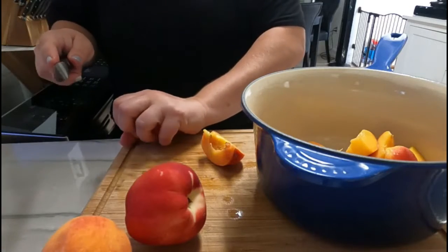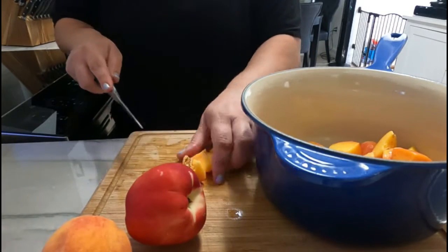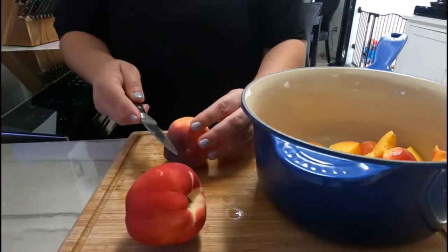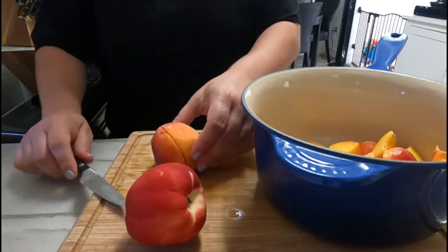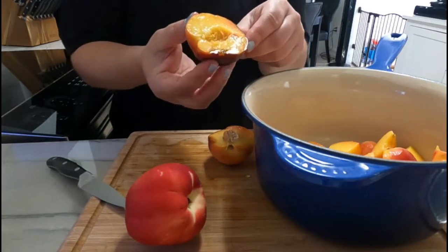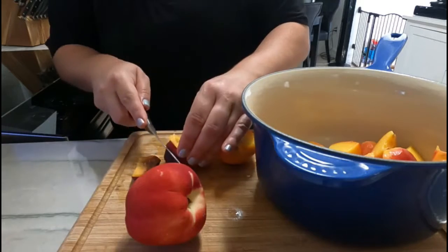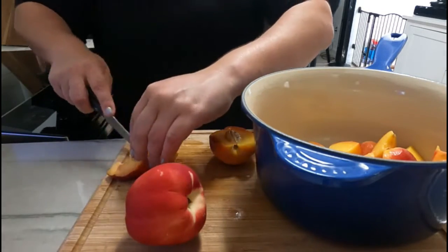If you see any funky spots in your fruit, cut it out. See that? Take that out right there. Discard that little pit part. That's kind of ugly. This is another one that's not so pretty. See, it's got a yucky brown spot right there, so I'm just going to go ahead and trim that out. And that's it. None of this is going to go to waste.